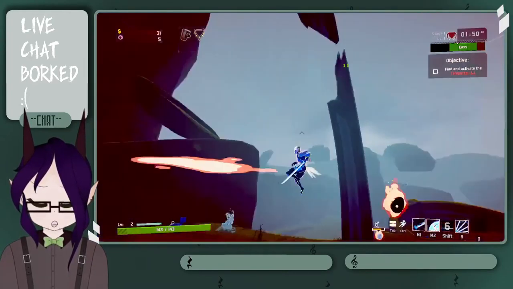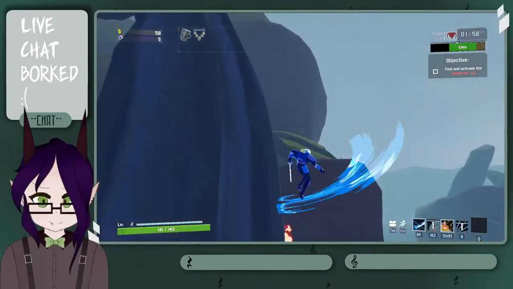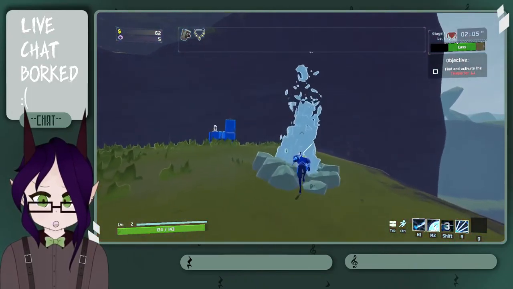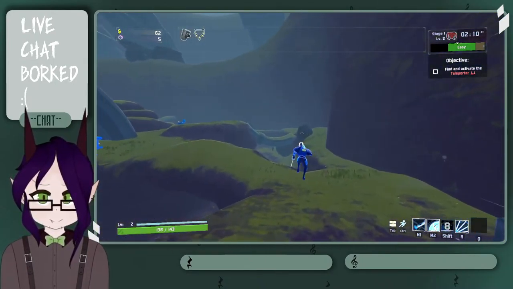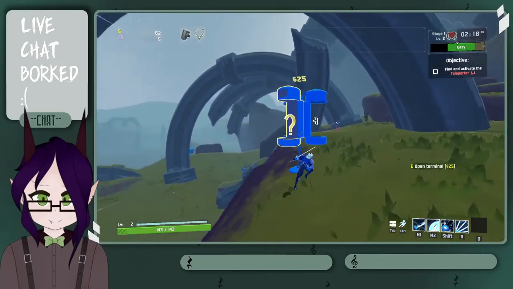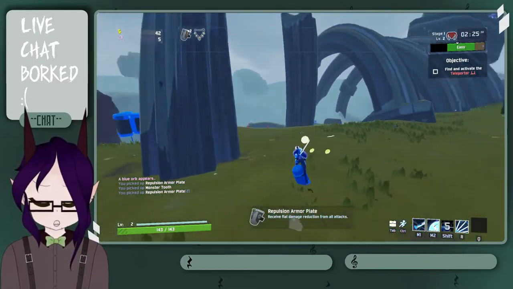Why are you giving me all of these assholes that I can barely fight, game? I appreciate that it's giving me enemies to fight, but like, not great for business right now. Well, at least I'm mostly indestructible for the first couple of stages thanks to these repulsion armors.